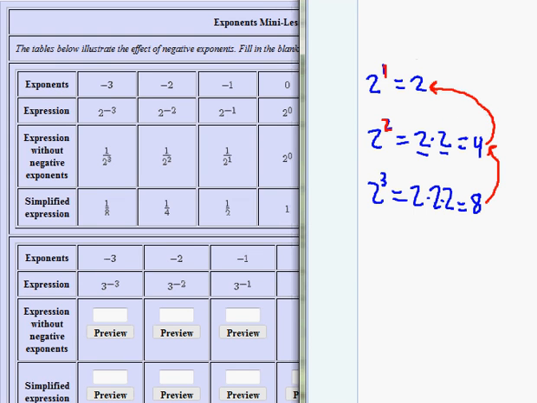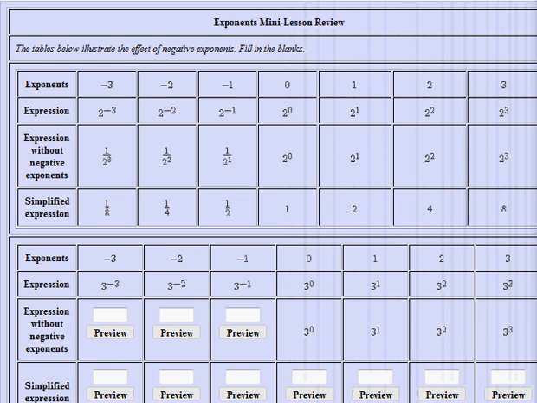So the only way I'm going to be able to argue what a negative exponent means in this problem over here is to go backwards. So when I had 3 occurrences of the number 2, I had 8. When there's 2 occurrences of the number 2, I had 4. When there's 1 occurrence of the number 2, we had 2. So the pattern was, as this exponent goes from 3 to 2 to 1, my answers get cut in half. 8 cut in half is 4. If you cut 4 in half, you get 2.